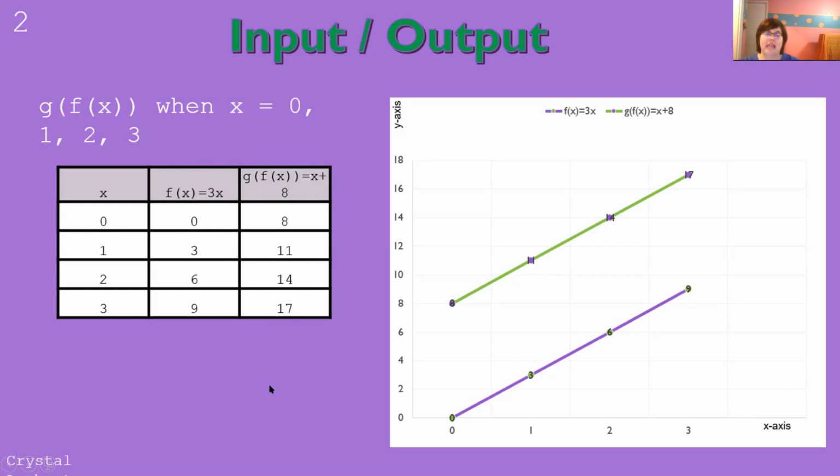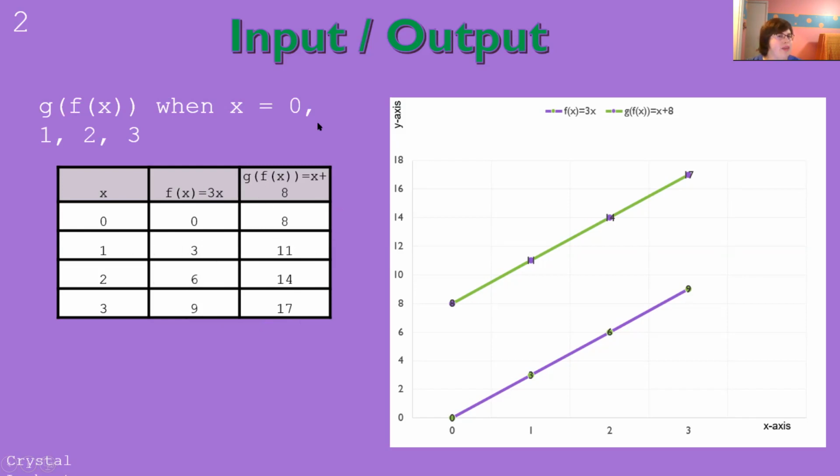So in our second column, the answer, that is our y value, becomes the x value for the third column. So here we're going to say g of f of x, or you could put y is equal to, and we're going to use the values that are in the second column. So 0 plus 8, 3 plus 8, 6 plus 8, 9 plus 8. And that will give your column our y values. Then we have to plot this on our coordinate plane. When we're looking at our coordinate plane, for x and y, we automatically know, right? 0, 0, 1, 3, 2, 6, 3, 9.